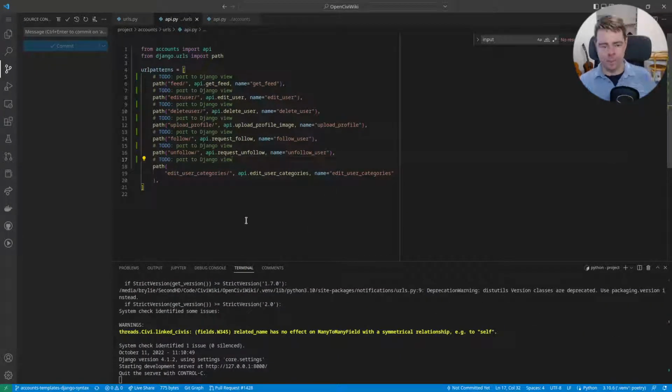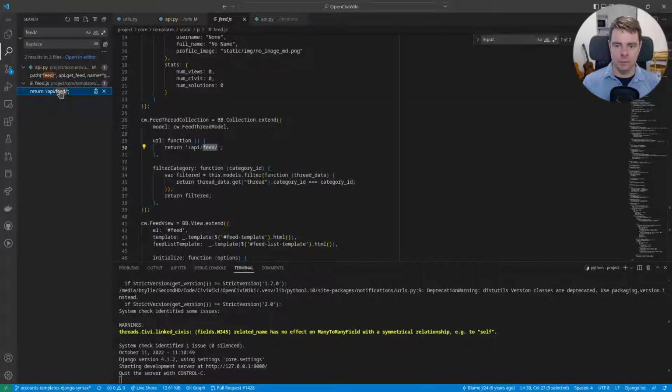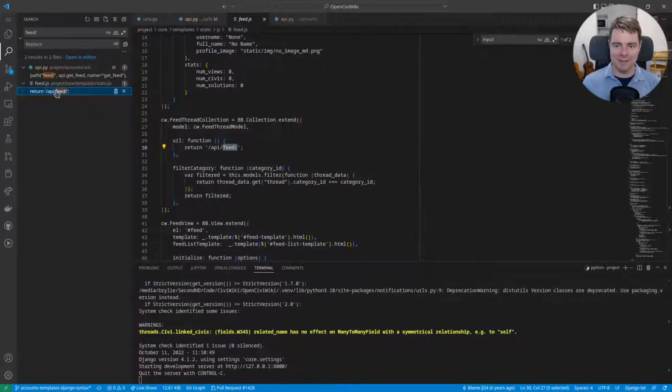Now, some of these I can remove. So feed. Let's find the ones I can remove. Path feed. Template. Project core templates static JS. Feed.js.